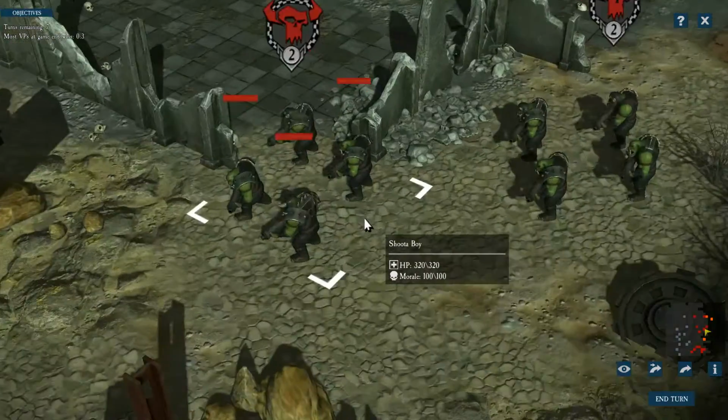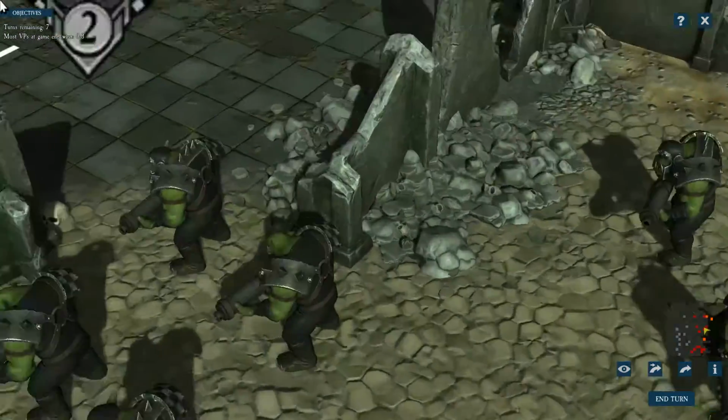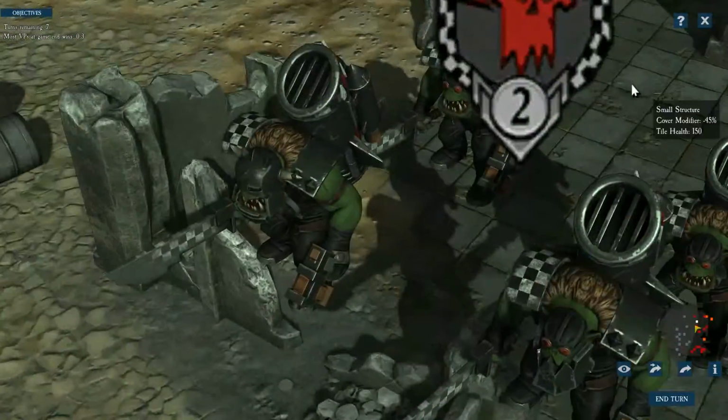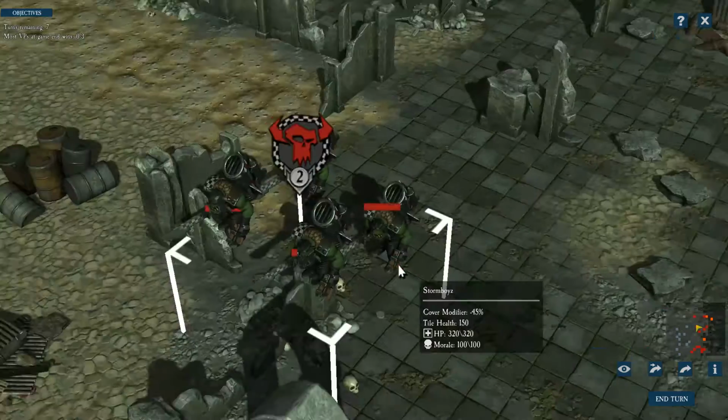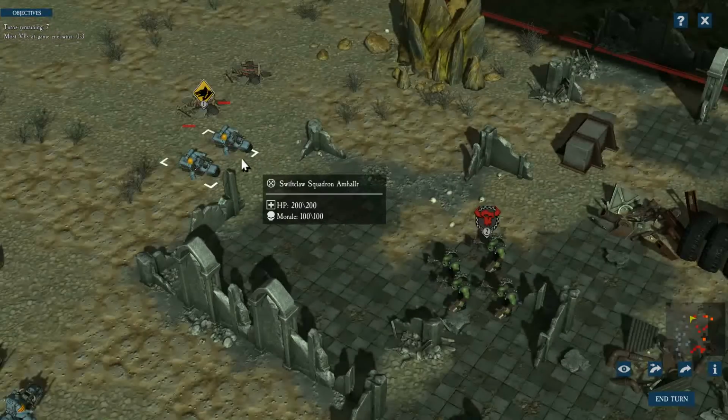Let's look at these models then. So we've got shooter boys, yeah. These jetpack monkeys, look at them. They look freaking awesome. Look at the goggles on him. The storm boys.